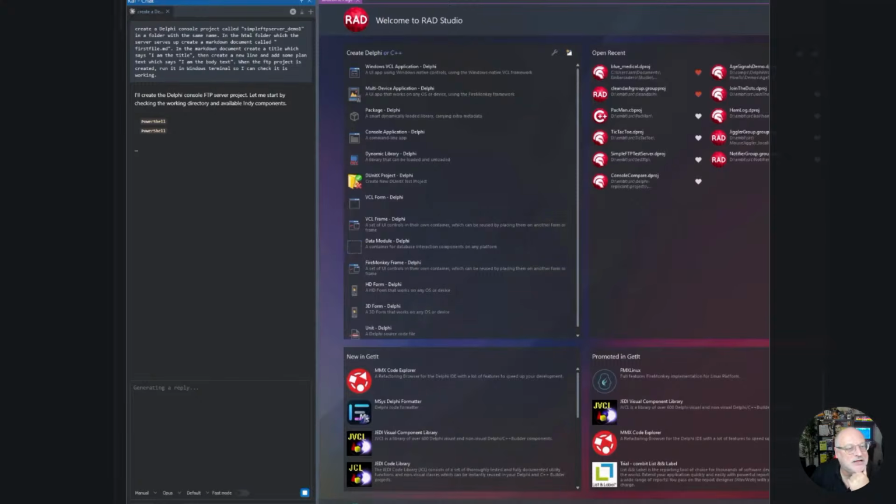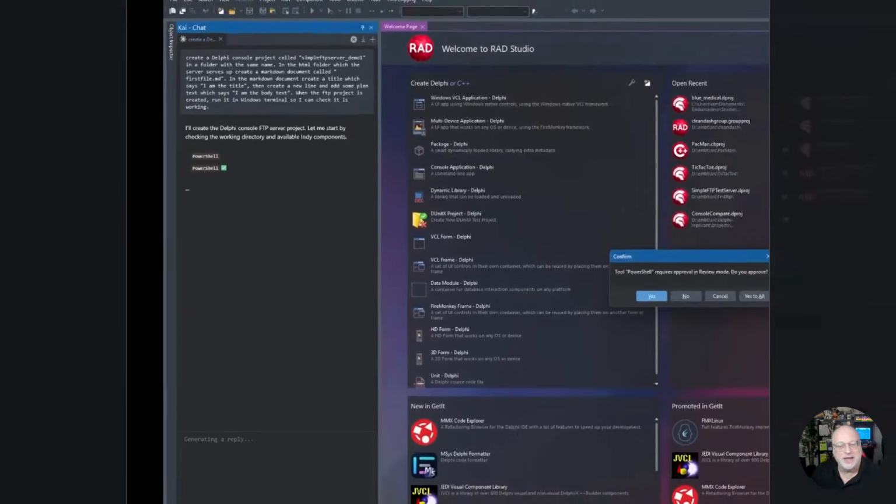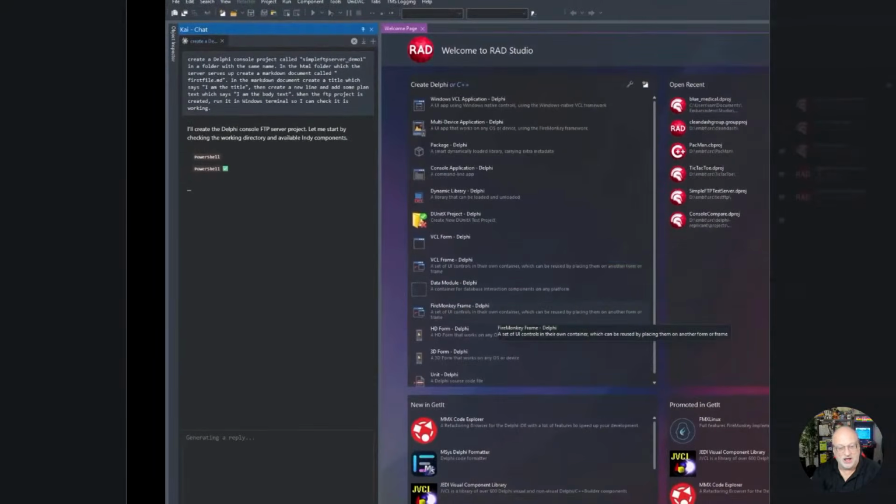So what I've said is create a Delphi console project with the FTP server, and you can see the content there. Now I've deliberately left it asking questions, okay? Because I wanted you to see the process that goes on, but also, apart from one section where I had to cut something out that showed some confidential information, this is in real time. So I haven't speeded this up. There's no speeded up sections. The timing that you're watching now, how long this video takes, is actually real.